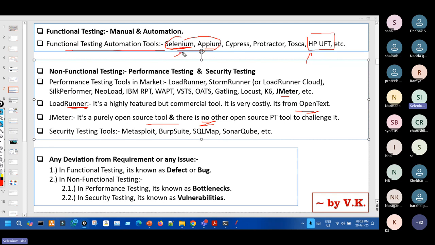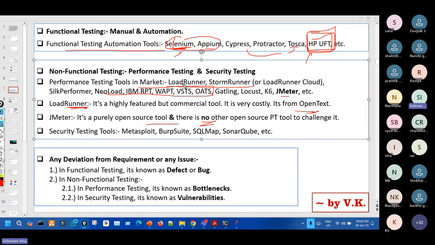Then Tosca came up newly, but UFT was a very famous tool long back. Since it was commercial, and then Selenium and Appium came, they took the market, and the market of this is almost gone. So from here to here, these all are paid tools only, and to use them, we have to buy the license.